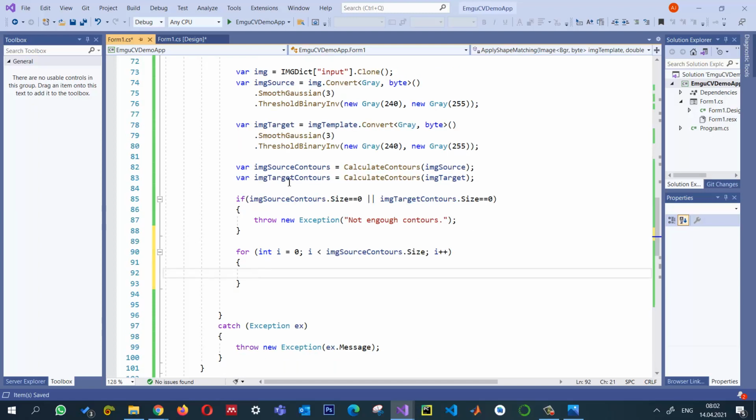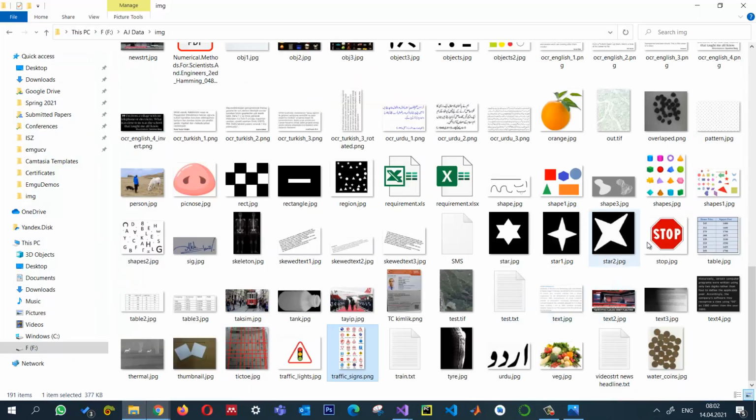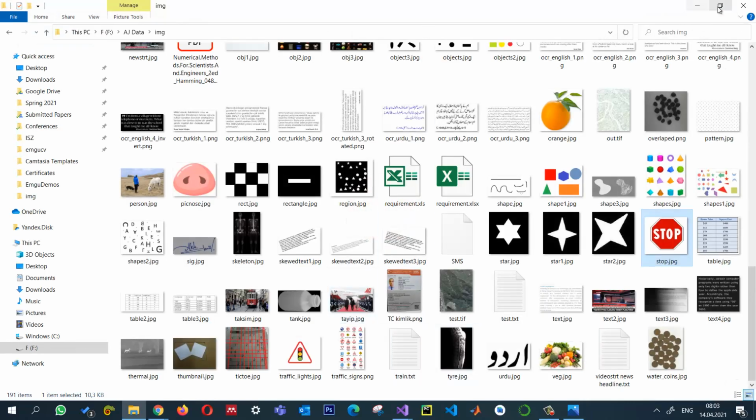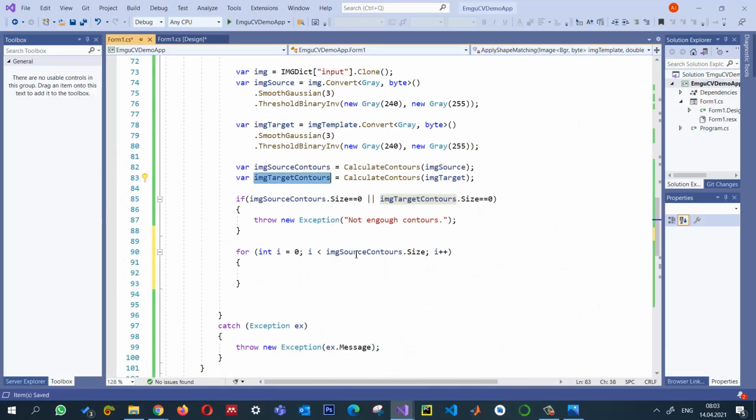I am assuming that my target has only one contour, or if this is my target image and there is more than one contour, then at least we can also select the biggest contour. We can find the biggest contour as well. We will write a method, so only the biggest contour ID will be returned.